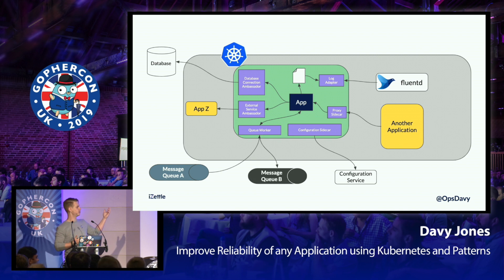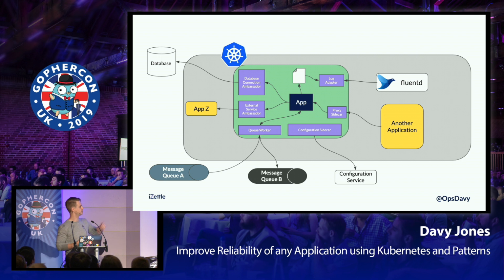We can also use queue workers. So we still have our RESTful app, our web app, but we want to fit it within an event source or an event-based architecture. So we can read from the queue, make the HTTP request within the container, and then handle the sending of the queues elsewhere. Essentially, we've got our RESTful app that's been stable, it's been working for quite a while, we've wrangled all the bugs out of it, but we need to add this extra functionality to fit with a newer architecture, a new level of complexity. We can then isolate that within another container.